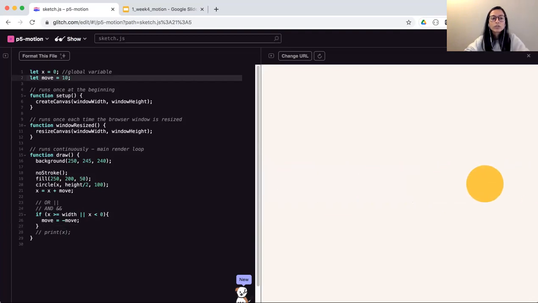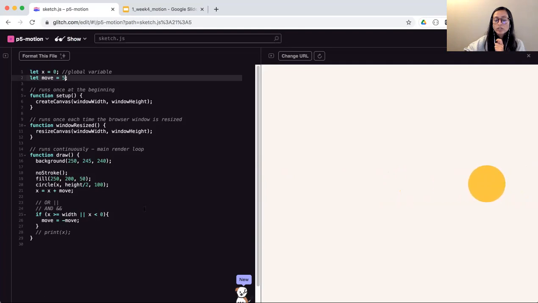All right, so now you can start thinking about how we are at this point in time making it move horizontally. Maybe the next step that you can think about is how you can control the circle to move vertically up and down, right? If you want to confine it between the top and the bottom of the canvas, that's one thing that you can think about.